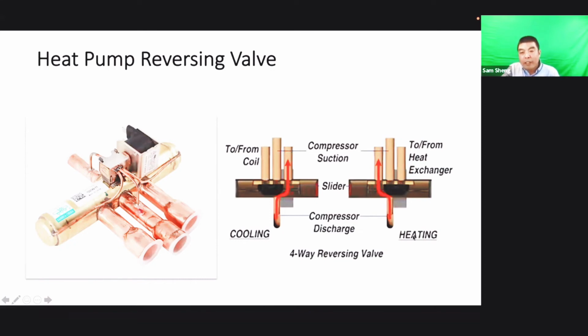That means if we're heating, we pull the refrigerant vapor from the outside unit, which becomes cool, and the inside is the condenser, making the inside hot. That's how the heat pump works.